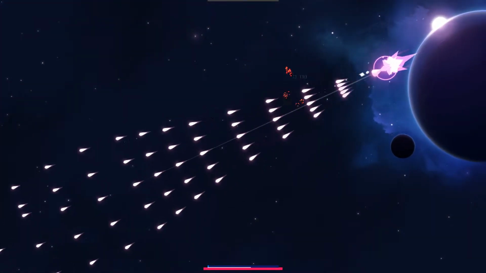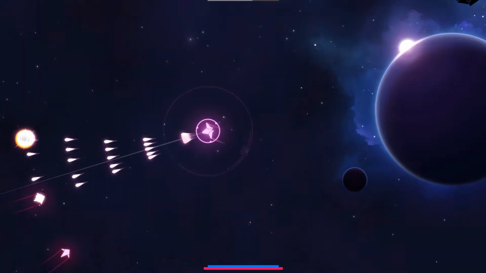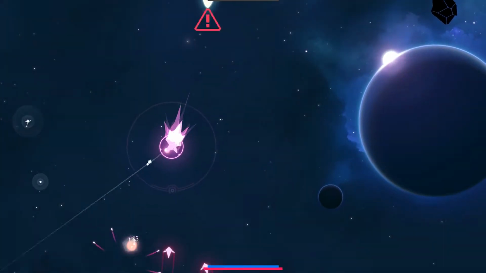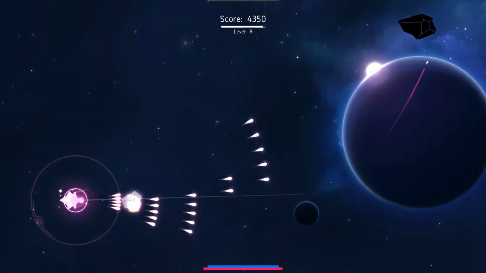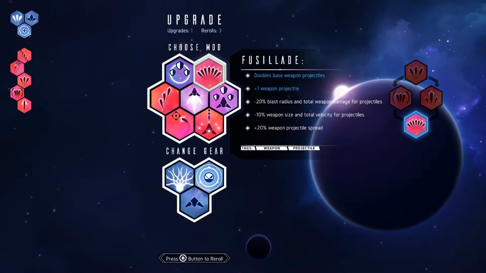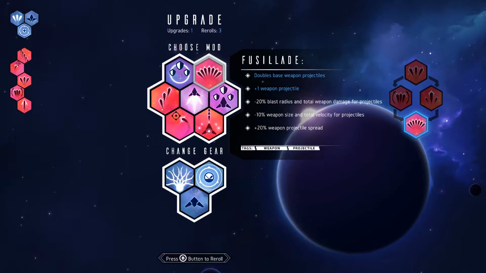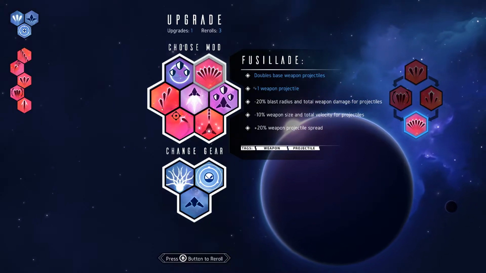By the time this build is finished, in my experience with something similar to it, I've always ended up with around 10 damage per shot, which really isn't a lot, honestly. I would love to see 13, 15, but I found the minus 20% damage from projectiles, although this doubles base weapon projectiles and +1, so I end up with somewhere around 10 to start with.